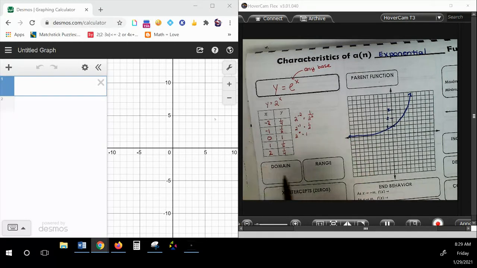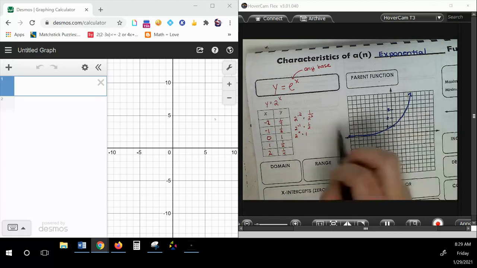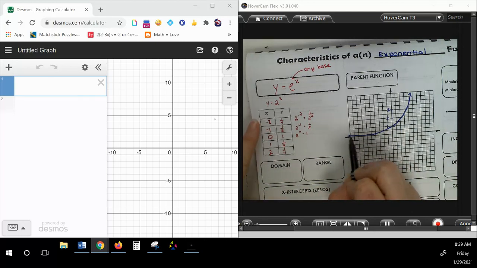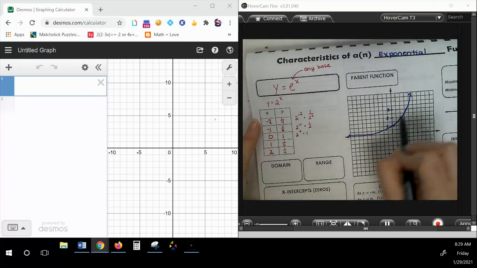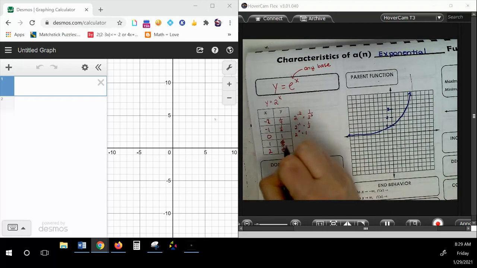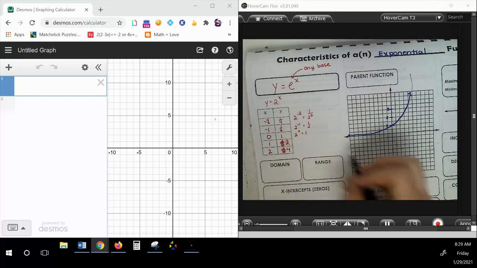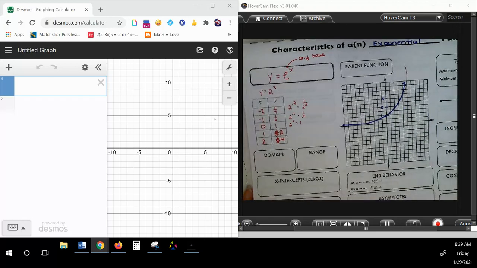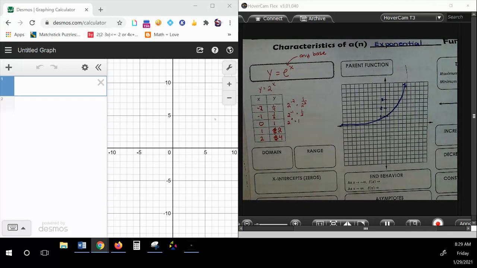Okay, so you can see how that kind of translates into this graph where it's getting really close to the x-axis and then it takes off really fast. Those numbers are going to get big fast. If you think about the coronavirus graphs, you can kind of picture what we're talking about.